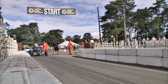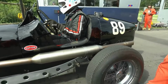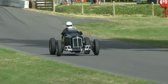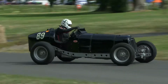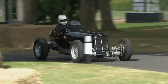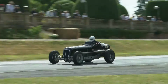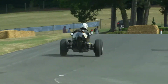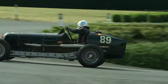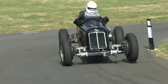Finishes his climb, and we focus on maybe the most famous ERA of all, R4D, the works car, raced and hill climbed by Raymond Mays, Ken Wharton, Flockhart, Mac Halbert for 15 years, now bought by Ben Fiddler and driven by Nick Topliss. It's got a huge supercharger between the driver's legs, spinning at umpteen thousand RPM, which probably concentrates the mind a little bit. Had the hill record, that shows the war before and post-war. Amazing machine.